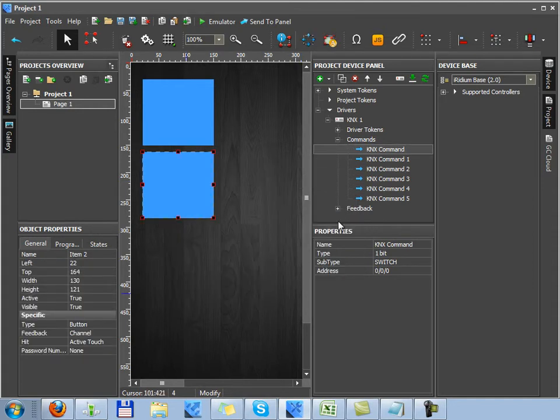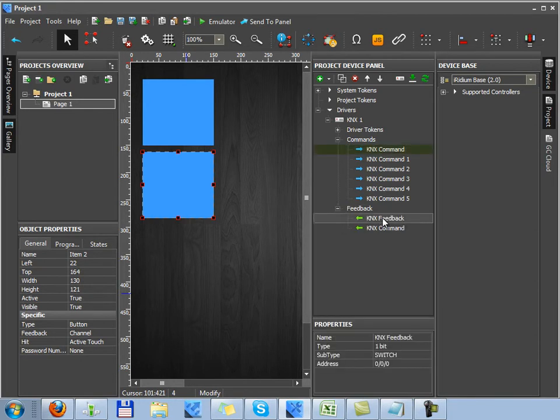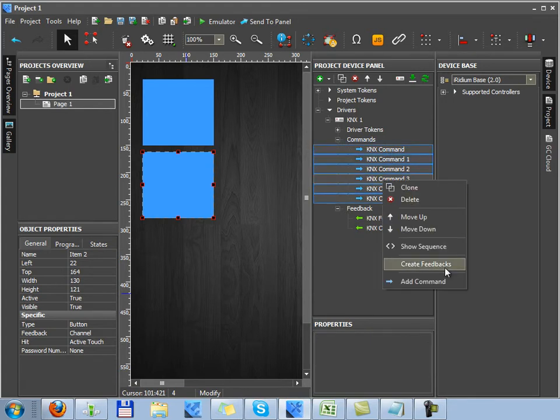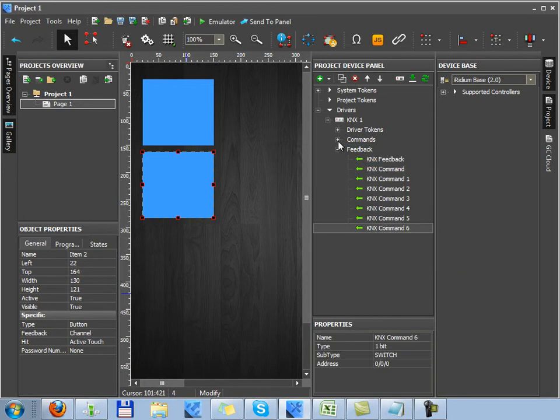So let's pass over to the Feedback tab. It contains all variables which receive data from the control equipment. To create feedback, you should use the Create Feedbacks command. Feedback channels will be created on the basis of the existing commands, or you can create the channels manually using buttons in the toolbox. When you drag a feedback on the graphic item, the dialog window will open. It's similar to the driver tokens dialog. Here you select if feedback affects item state or records its value in the text field of the item.